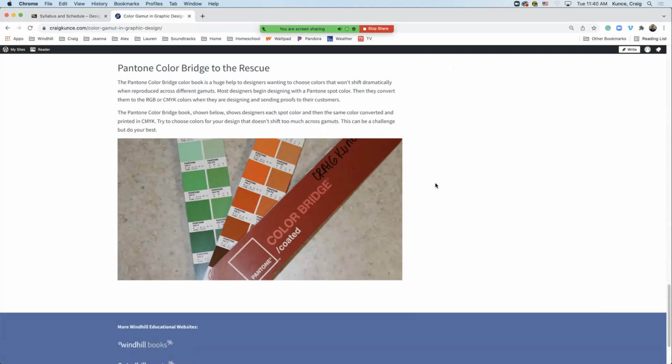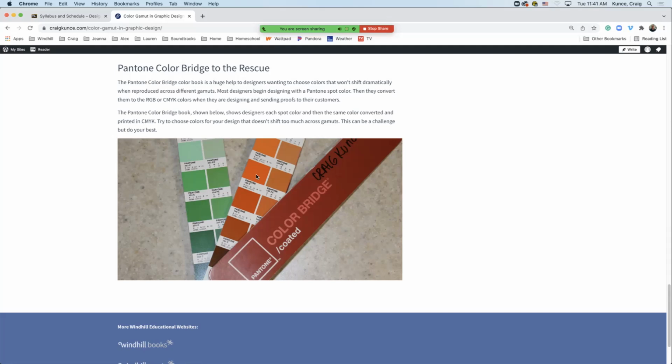So we do have these things called the Pantone Color Bridge books. They're laying around the graphic design department. We have them in almost every class. What they will do is give you a preview. So a spot color is kind of like when you print colors. CMYK builds all the colors out of the cyan, magenta, yellow, and black, just those 4 inks. But you could also print just one color, and that would be a specific color that when the printer opens up the can of ink, they just get this bright orange in it, and that has a certain Pantone color.